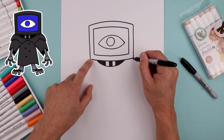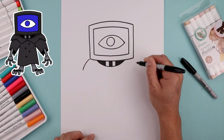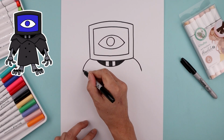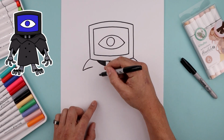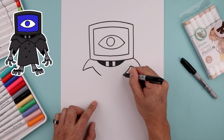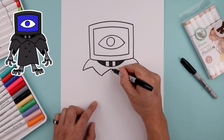Now from the bottom corners of the head, we're going to draw the side of the collar. Let's start on the left. We're going to bend this out and then down. Do the same thing on the right. And I want to bend this in and then up. Let's add another point on either side. Going down and in. And then bend this up and then in towards the middle.